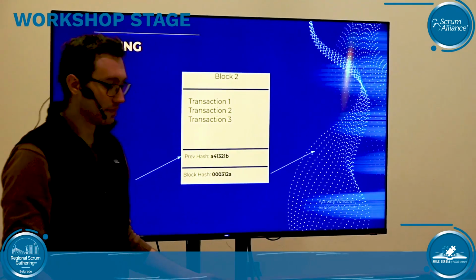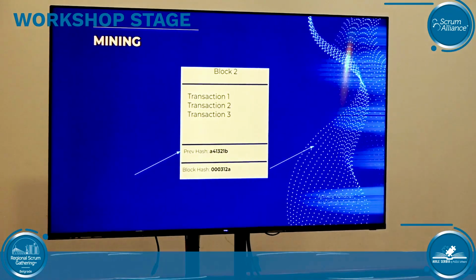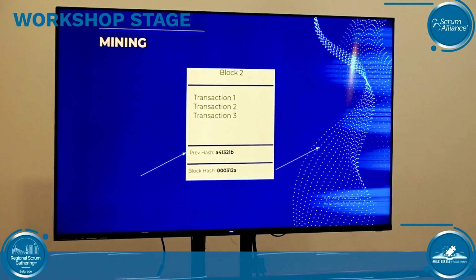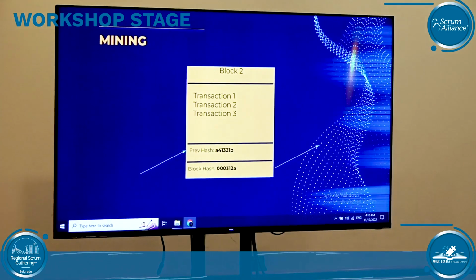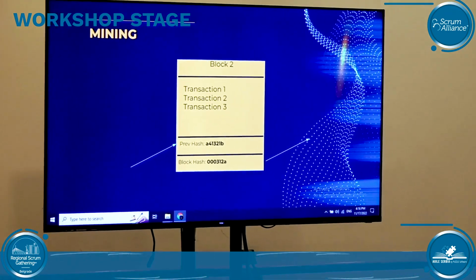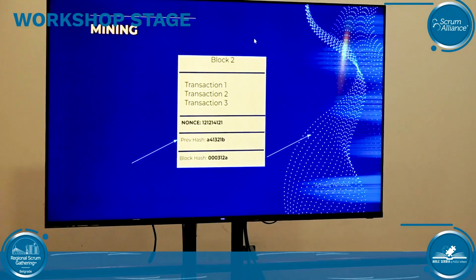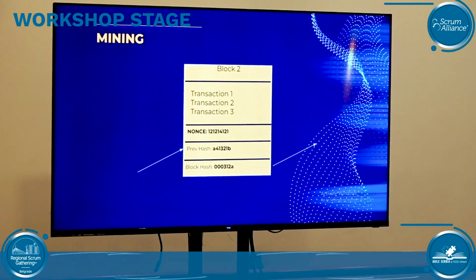And what's happening? Well, it's not that fun. If all of us can do the same thing, we're going to have the same hash. So how to decide which miner is going to get money? Well, for that, we're going to introduce a new term called nonce. The nonce is a simple number. That's it. I just put some random numbers here.